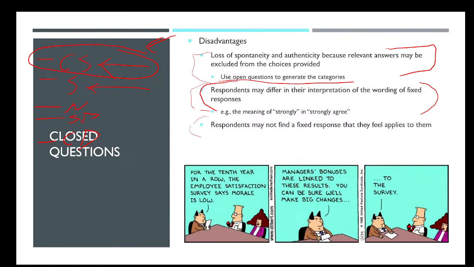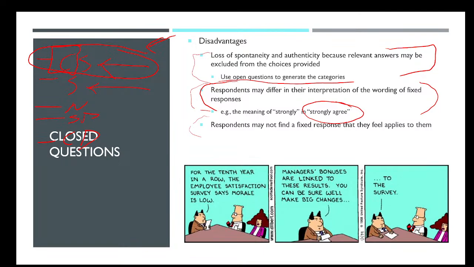And the person was like, oh, well, to be completely satisfied, it would have had to have been like a luxury car for me. Everything was great, it was good, but it was fine. And it was like, okay, their interpretation of completely satisfied was that it has to be a magical experience. And so especially with these very closely related things, like strongly agree or just agree, people are going to interpret that in different ways.